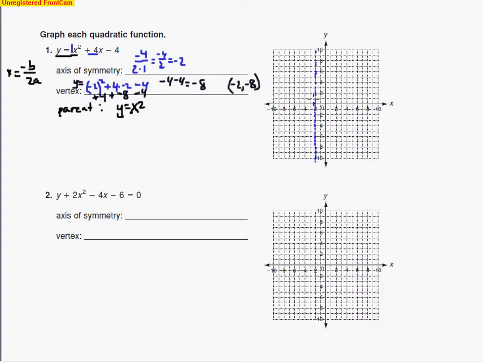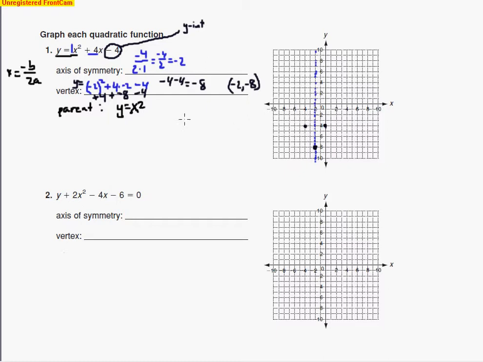So I can go down and plot that point over 2, down 8 spaces. Put the dot right there and then use the parent graph to graph the rest of it. One thing you can notice is that we've got this minus 4 here. If you cover up the x values, that minus 4 represents the y-intercept. That can also help you graph this. If you go to minus 4 on the y-axis, there's a point. There's also a point opposite, on the other side of the axis of symmetry. It's 2 spaces to the axis of symmetry, so 2 spaces over here.